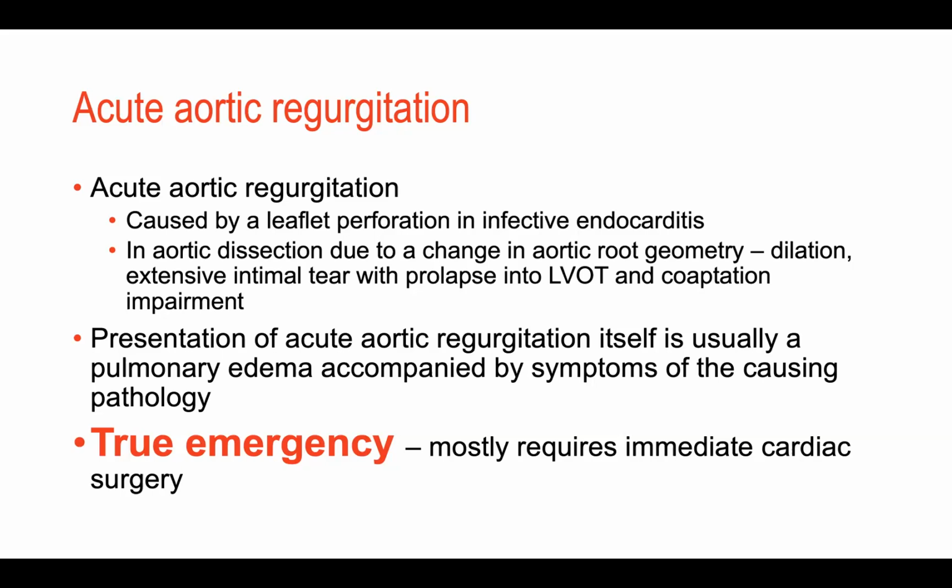So that's in a place that maybe does 5 to 10 to 15 to 20 cardiovascular surgeries a week. In a place where you're doing 1 to 2, you probably don't have a CT surgeon in-house. So you're going to have an intermediate step. And that intermediate step, we have to really think about if this is actually aortic regurgitation, vasopressors are going to make the situation worse. So I just want you to think about it.